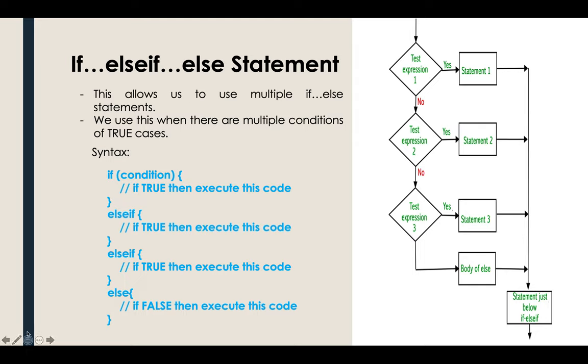If you can see, we have a lot of conditions. We have the first condition, second condition, third condition. So it's actually more than two. That's why we need to use the else if statement for this one. Okay, so we have our syntax here. It actually looks the same, but the difference is the else if, which doesn't have any space. Okay, so please take note of that. And again, no condition for the else.